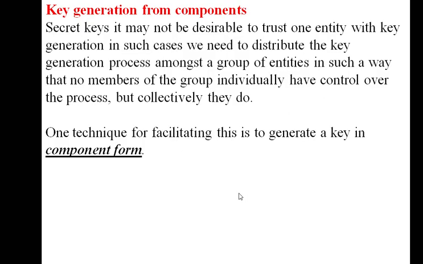Key generation from components. For secret keys, it may not be desirable to trust one entity with a key. In such cases, we need to distribute the key generation process amongst a group of entities in such a way that no member of the group individually has control over the process. One technique for facilitating this is to generate a key in component form.